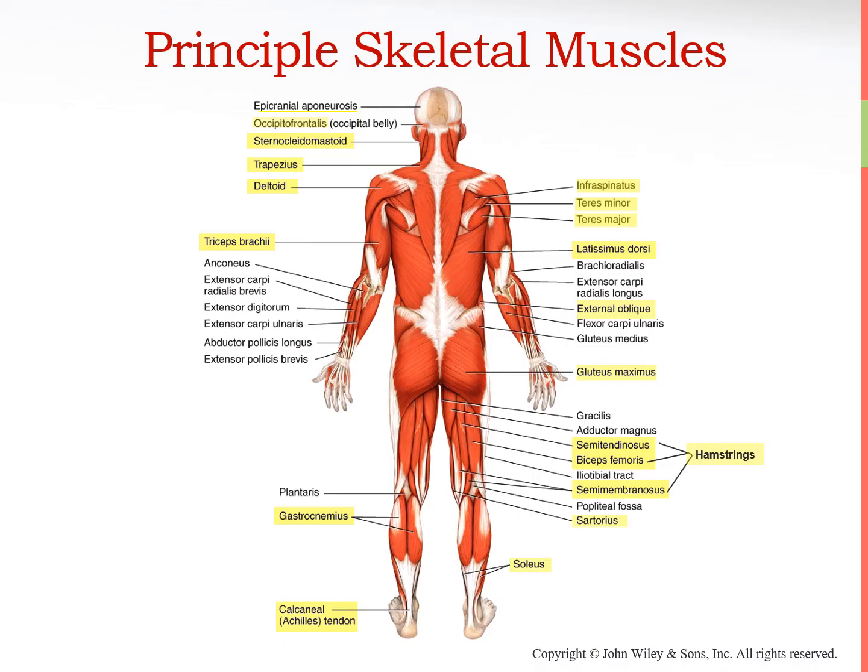semimembranosus. So this is why it's important to name muscles fully, because bicep is just a descriptive term meaning two heads or two tendons, two origin points. We have a bicep muscle in the brachial region, the biceps brachii, and here we have the biceps femoris in the femoral region. The sartorius muscle we met earlier. This is an oblique one, which you can see here on its medial insertion point. So these are the main muscles that you should be able to label on this or similar diagrams.